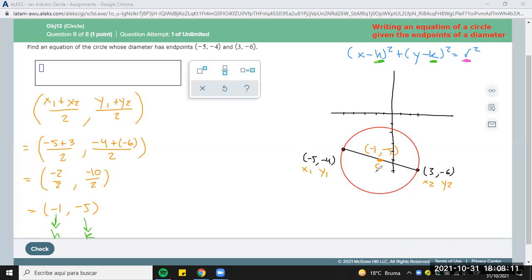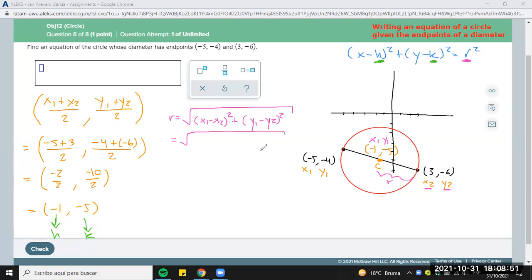Now, the other thing we have to calculate is the radius. And the radius is going to be the distance from the center to any of the 2 points. I'm going to pick this second point. This is still going to be x2 and y2, and this is going to be my new x1 and y1 to use them in the Pythagoras theorem. This is going to be the radius. Radius equals, using the Pythagoras theorem, remember, it is x1 minus x2, the difference between the x parts of the coordinates, plus the difference between the y parts of the coordinates.